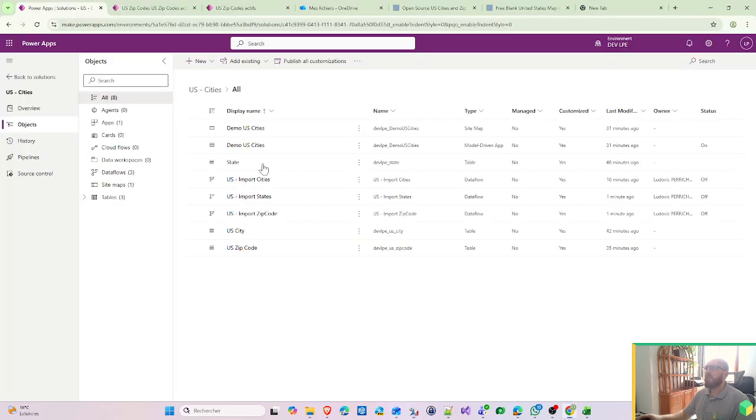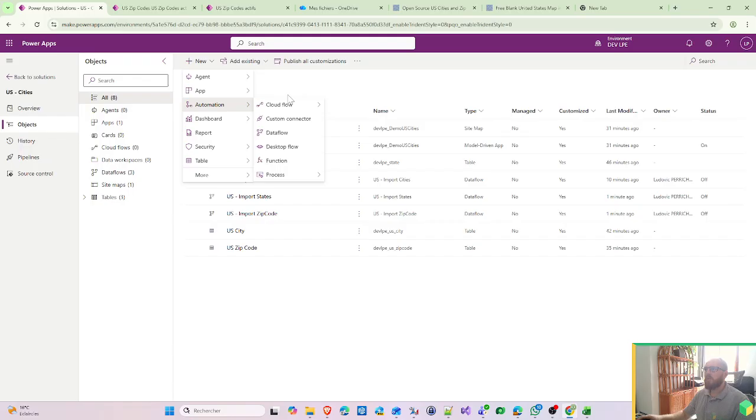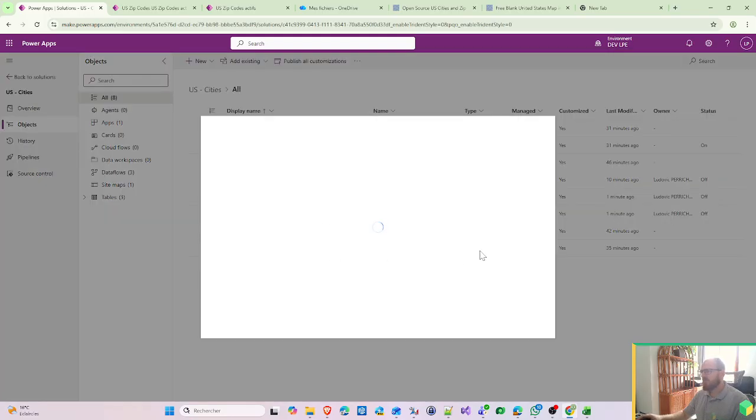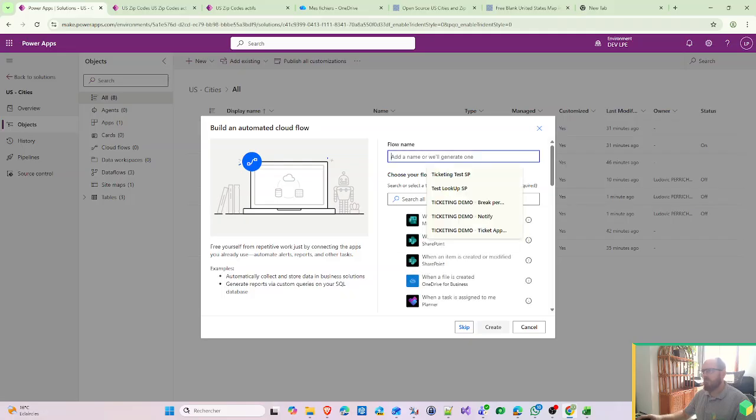Just go back there, create a new cloud flow. You can automate it. US Dataflow Manager.